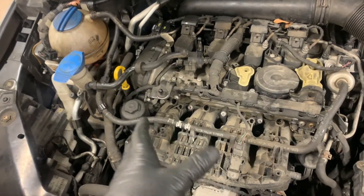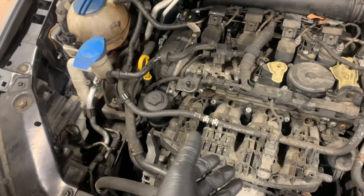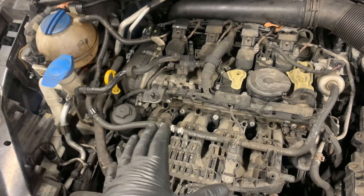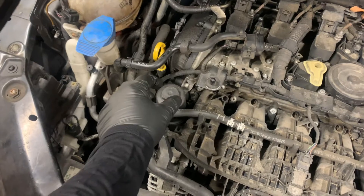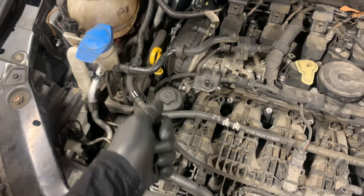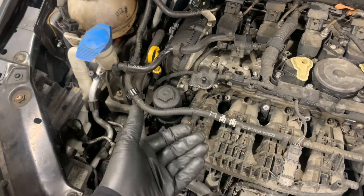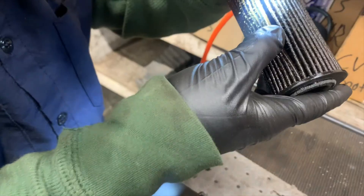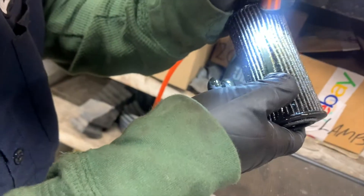What I want to do now is always do the simplest thing first - check the health of the engine. If this thing's been running low on oil it could have excessive bearing wear, main bearing wear. I'm going to take this oil filter out and look into the folds of the filter and see if there are any metal shavings. I pulled the filter out - it looks pretty good, no metal in the filter.